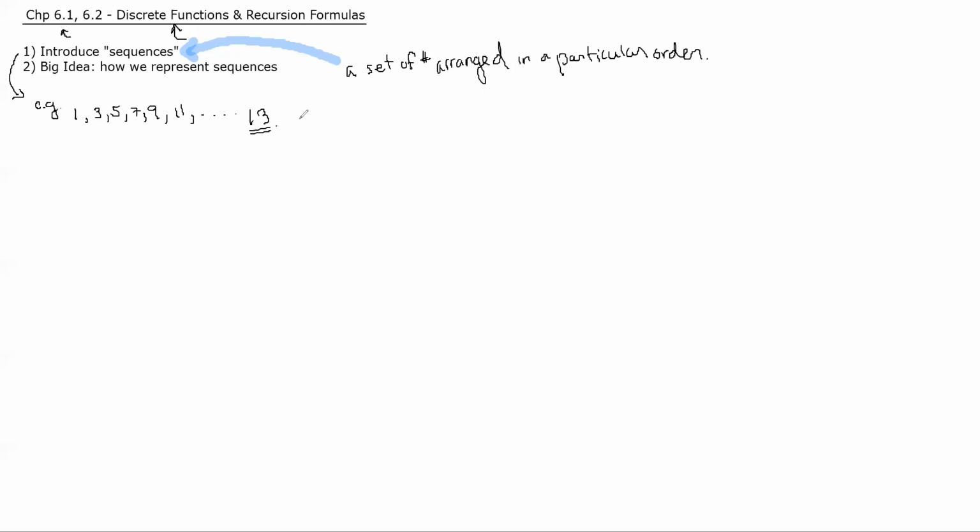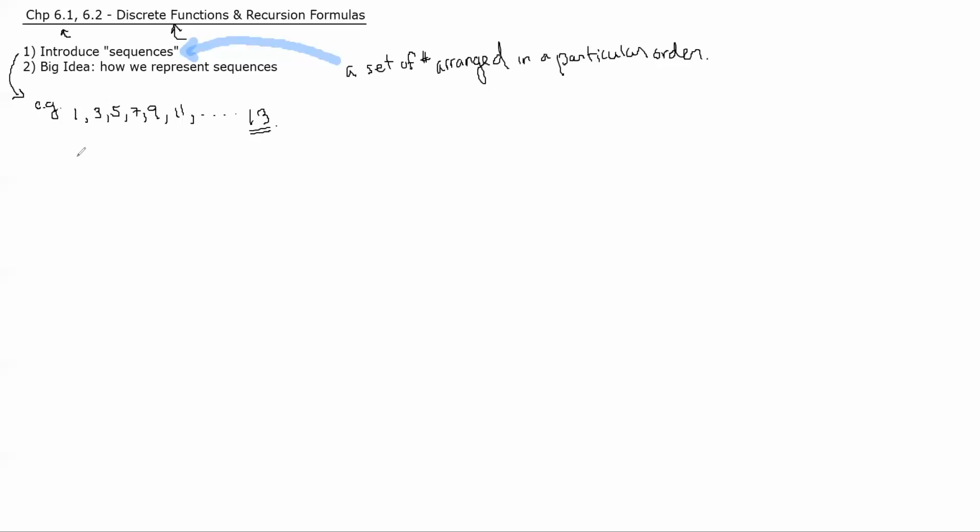So what is this particular order? Take a guess. I'll give you 3 seconds. Some of you might have said the pattern is every odd number in the natural numbers. You would be correct. Some people might have said you start from 1 and you're adding 2 every single time. You would both be correct. And I'm sure there are a few other ways you can express this, but that is in essence a sequence.